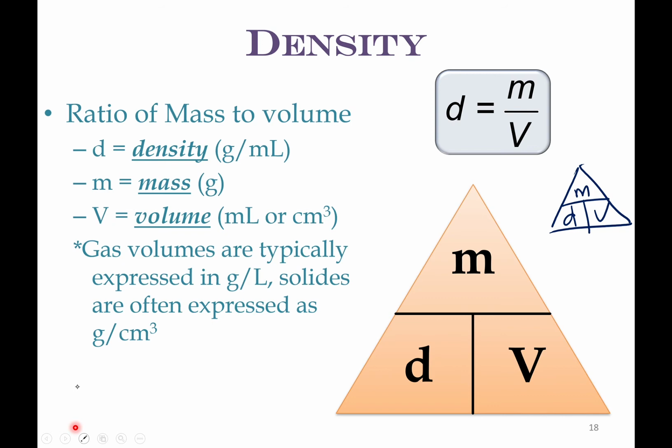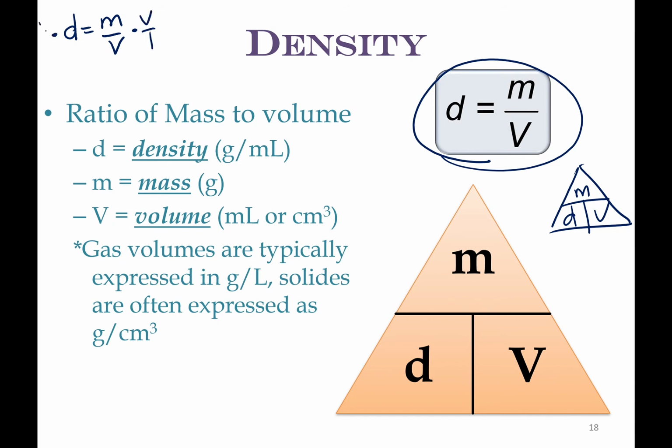But honestly, this is very simplistic algebra. So at this point, if you're struggling to solve this equation for each variable, we really need to get you in and get you some help with your algebra before we move too much further forward. So let's go: density is equal to mass divided by volume. If I want to get the volume off the bottom here, I need to multiply both sides by V over 1, the inverse fraction. So those cross out, and I get volume times density is equal to mass.